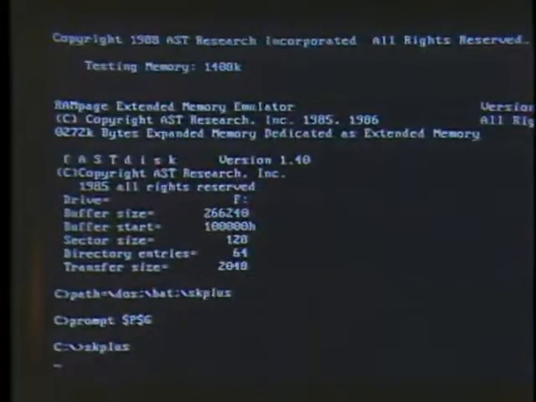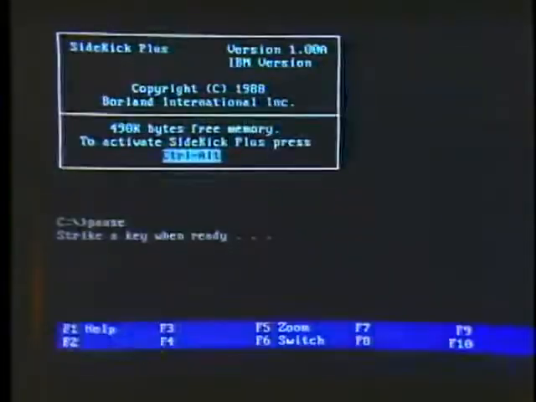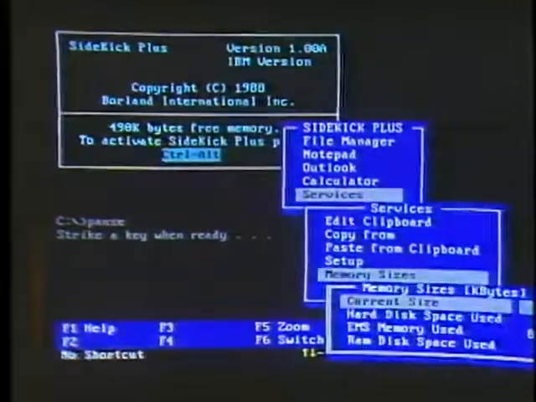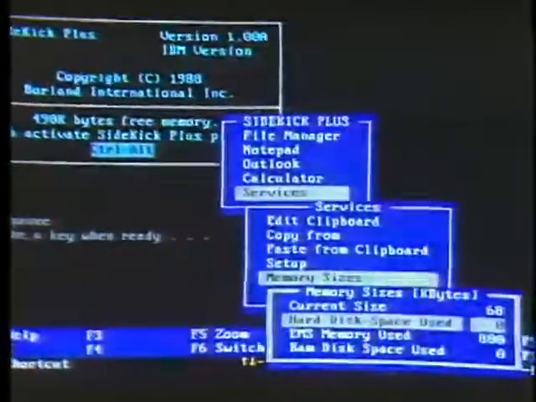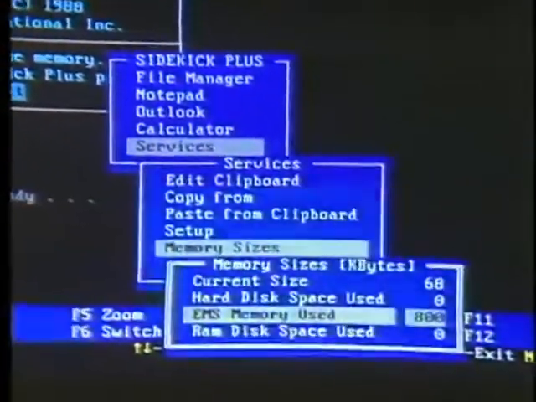So, what I'm going to do now is to reboot the machine, enable the expanded memory, and then show how you can, by using expanded memory, use all the same utilities that you were just using and still preserve your conventional memory for use by applications and programs. First thing that happens is the expanded memory manager will come up, initialize the memory, and now all that RAM disk is going out into expanded memory. Sidekick Plus, when you bring it up, will show that it's got 68K of conventional memory being used, but it's no longer using the hard disk as virtual memory. It's using 800K of expanded memory.